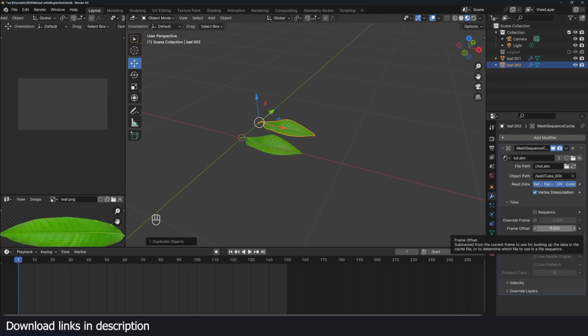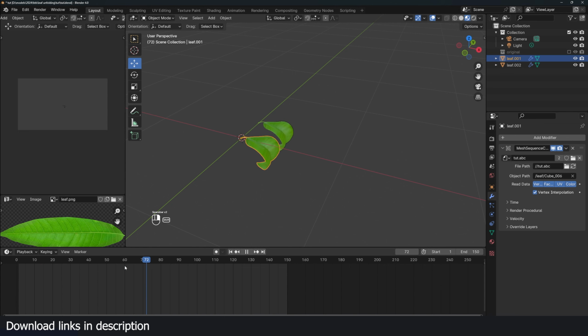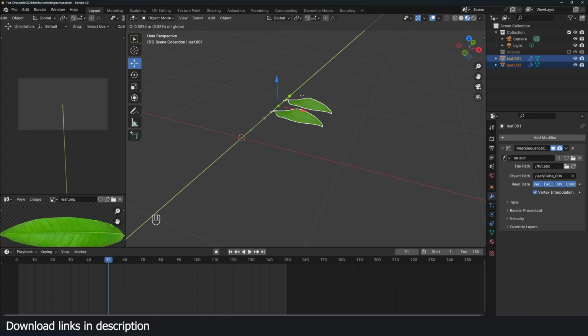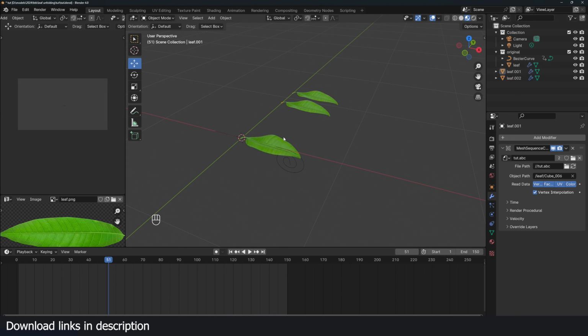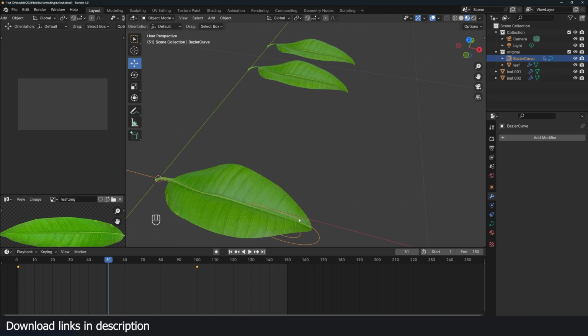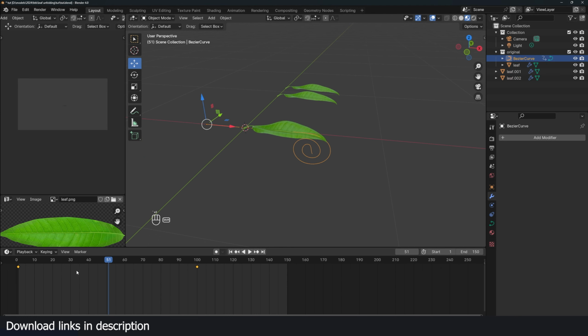So I can offset this by 10 frames, but I think this starts to fold too late. So let me first go back to the original. I will just move this aside, go back to the original, and start my animation a bit early. So I'll start it at around, I'll add a keyframe here, just so that the animation starts a bit early.